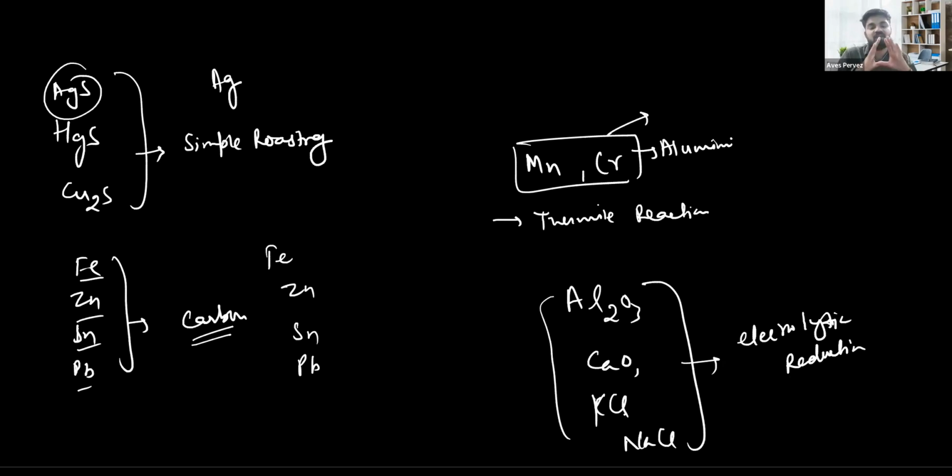Now we have got the metals from their oxides, and if they are present in their chloride or halide form, then they can also be separated from their chlorine or iodine group by using simple electrolytic reduction. And if we have copper sulfide, then we obtain copper by simple roasting. We get solid copper.